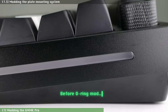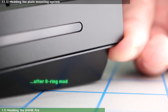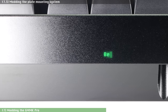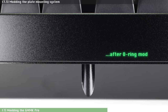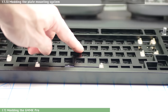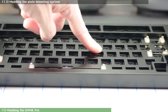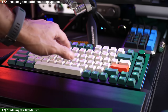While increasing the space between the two halves of the case will compromise the aesthetics of the keyboard to some extent, since you now have a 1mm gap in the seams between them, I figured this would be a worthwhile trade-off for anyone who wants a more flexible plate assembly. Besides, at least in the black version of this keyboard, you can barely see that gap anyway. You certainly won't be looking at it from the top when you're using this keyboard, that's for sure. And, well, did it work? I'd say yes. With the extra millimeter or two provided by the O-rings, the plate has way more room to flex, which you can clearly see and feel when pressing on the plate or on the keycaps on the finished board.